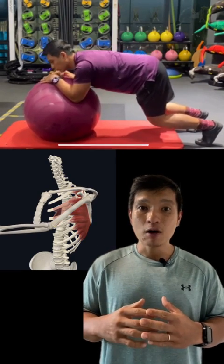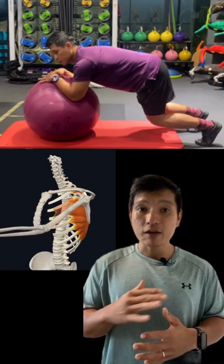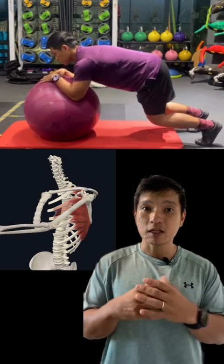Now lift your knees off the ground and keep your knees slightly bent. Hold for about 20 to 30 seconds and repeat for about 3 sets. Now remember to be breathing through this exercise, focusing on long inhales and exhales. And as you exhale, you should feel those side abdominals kick on.